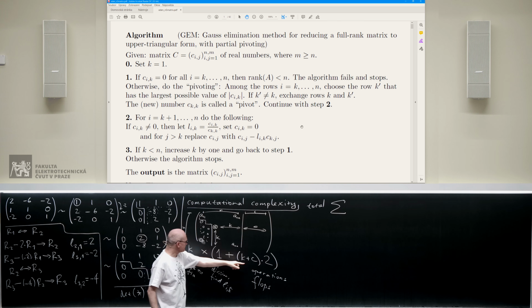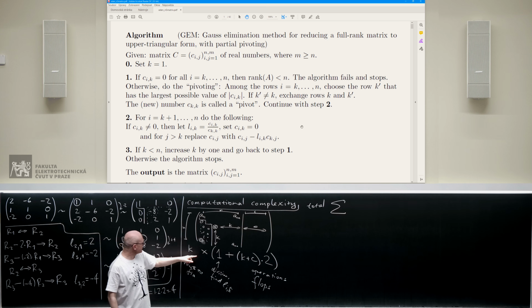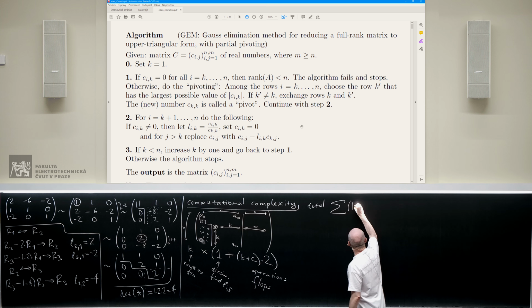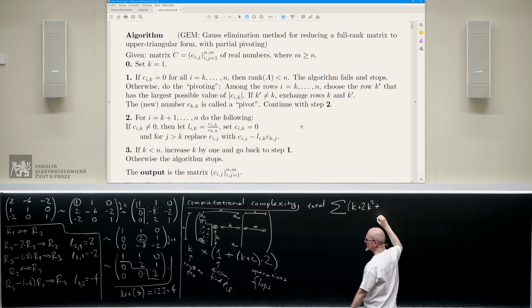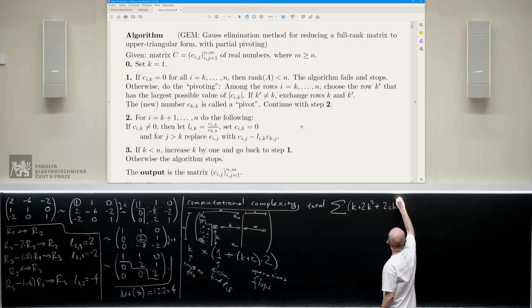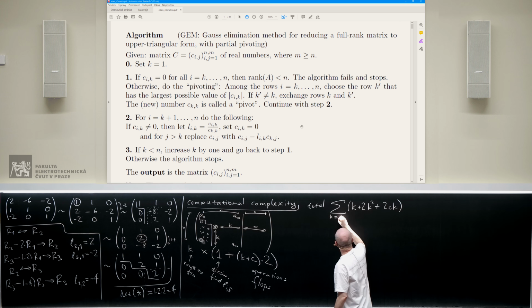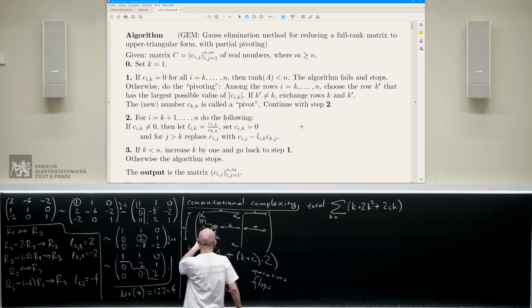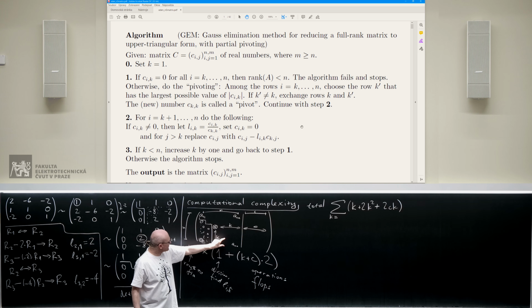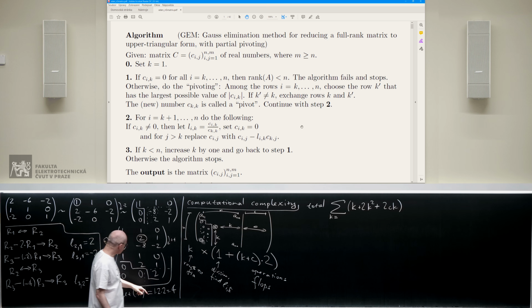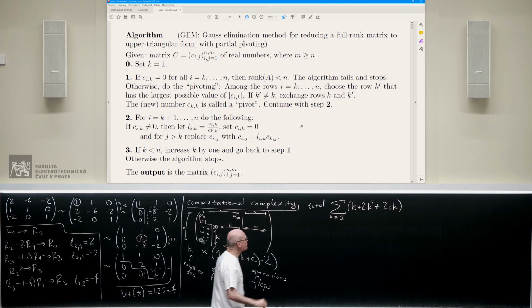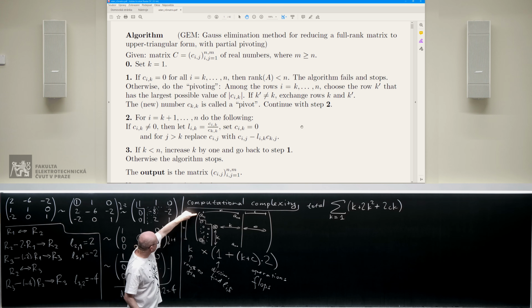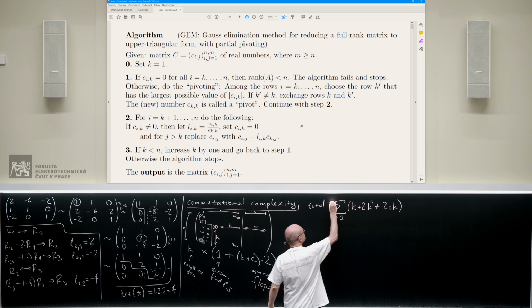Okay, we are summing up this number. Let me rewrite it in a nicer form. So it's k plus 2k squared plus 2ck. What are the k's? Well, k told me here how many zeros I have to create. The smallest possible number of zeros I have to create is 1. That was the last stage. I was creating just 1 zero. So k runs from 1 all the way up to the largest possible number. The number of rows is n, so the largest number of zeros to create is n minus 1.